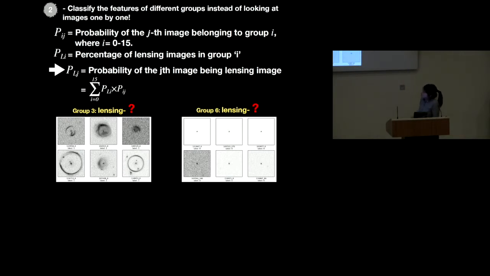So it's unknown. Here I do a little trick: I look at the image, and if it has very strong lensing features and more than half of the population in this group, I say, okay, this is lensing, so I set the probability to 1. If it doesn't really have any clue about lensing, I set the probability to 0. And for conditions that are a little difficult to tell, I set it to 0.5.